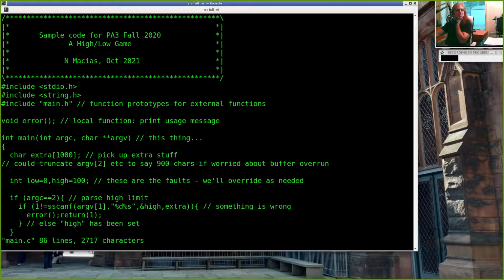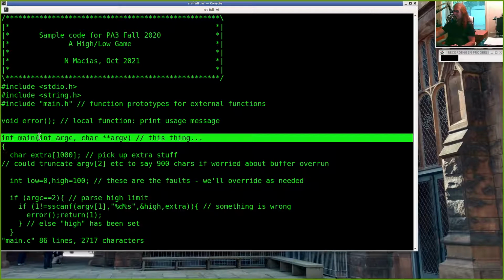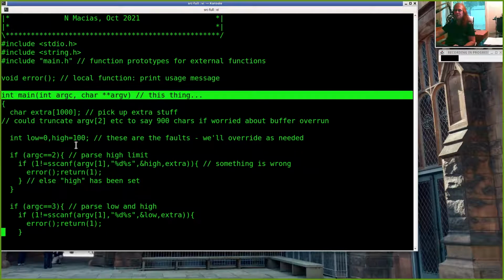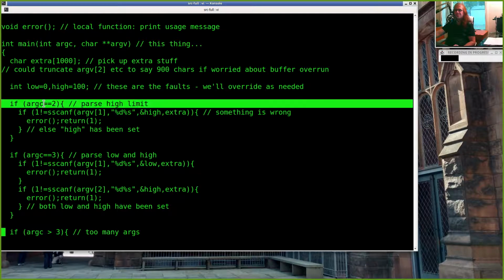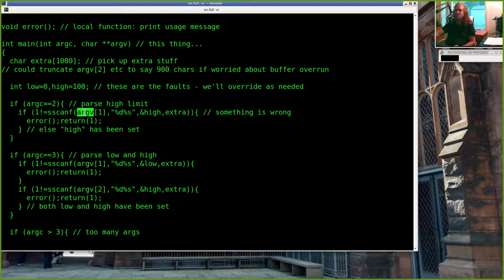So I don't need to go through this line by line, but just to give you an idea: main program, we definitely need argc, argv, because we might have command line arguments. If argc is 2, then they've run the program with the word main and some integer, hopefully. That integer would be argv[1], so parse it the usual way. And if it doesn't match exactly one integer, I just call error, which just prints a message.